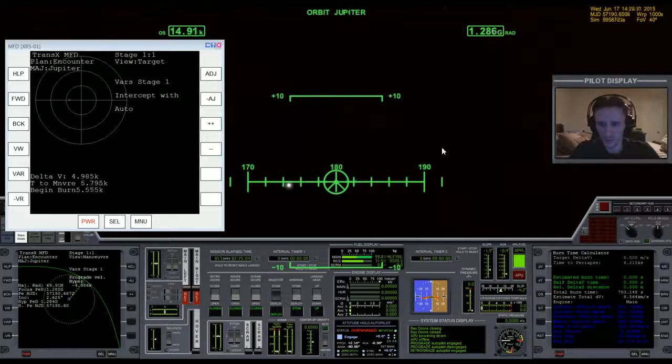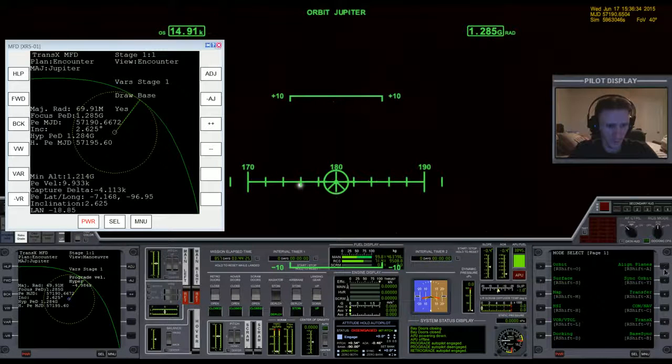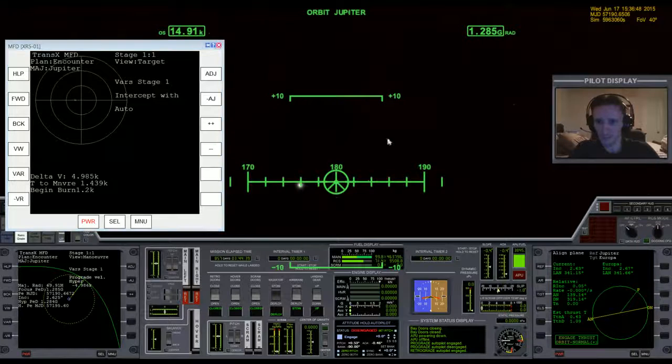Just warping time ahead here. Okay, we're only about 1,000 seconds out. Let's take one final look at the encounter. Still looking good. Just out of curiosity, let's see. Yeah, we're still in good plane with Europa. Alright, let's go ahead and commit to this burn now.